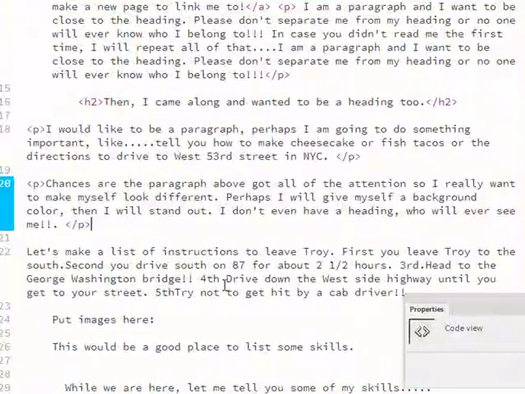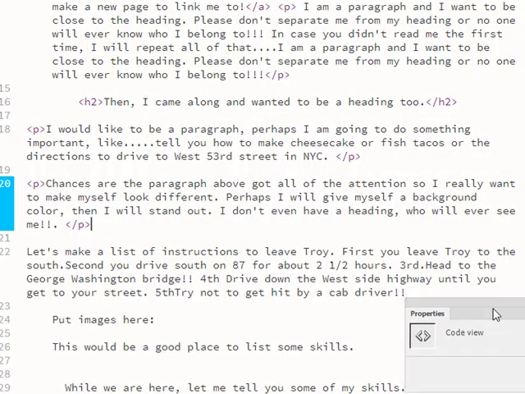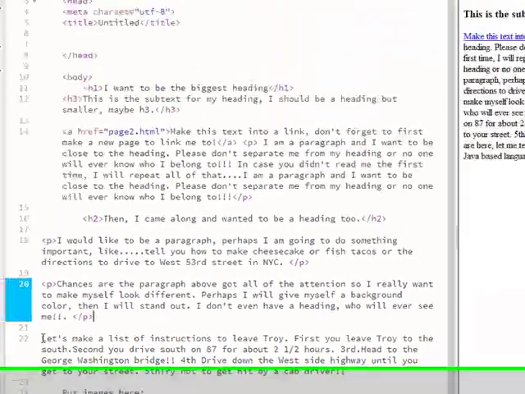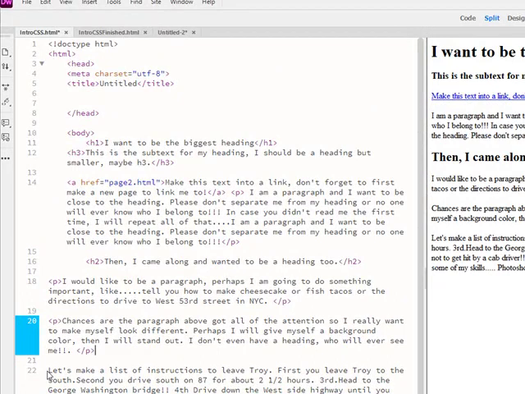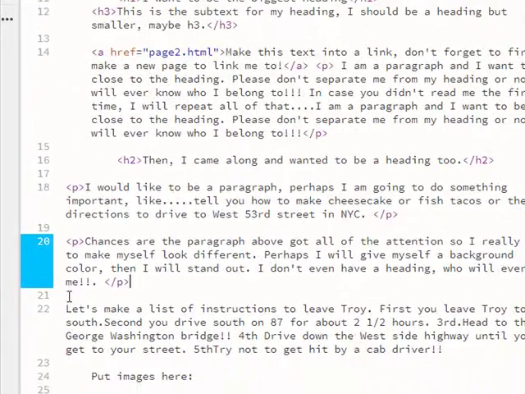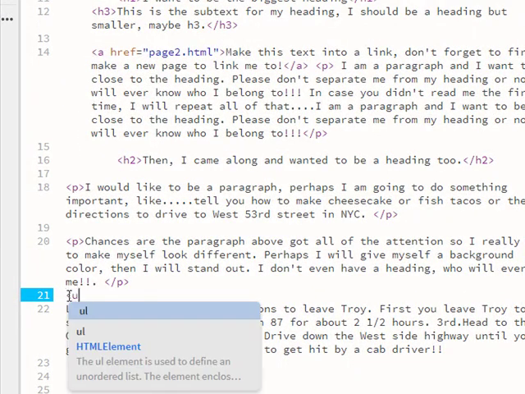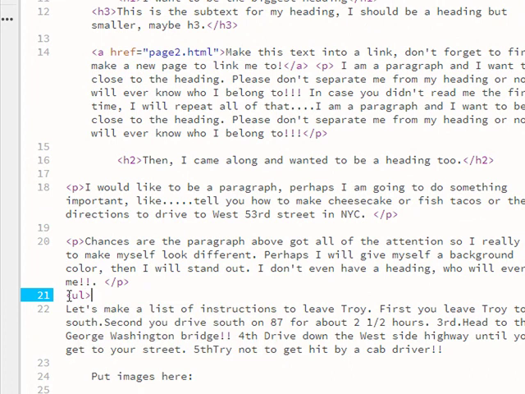Here it says, let's make a list of instructions to leave Troy. So we're going to mark this up here. It's going to be a list. Let's make this an unordered list. I'm going to put up here my UL tag, and all the way down here, I'll put my closing UL tag.